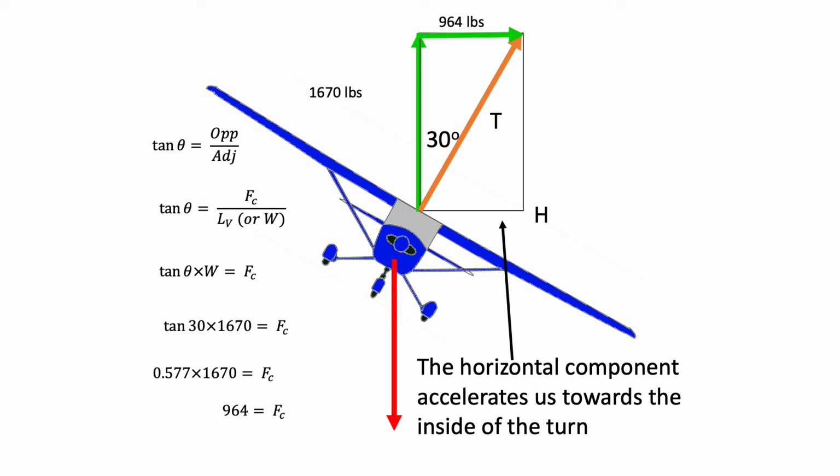You can think of this if you kind of picture the aircraft flying by you without banking and somehow lassoing the wingtip to pull it around in a circle with no bank. You would have to pull on that lasso with almost 1,000 pounds of force to get the same radius of turn as a 30-degree bank provides.